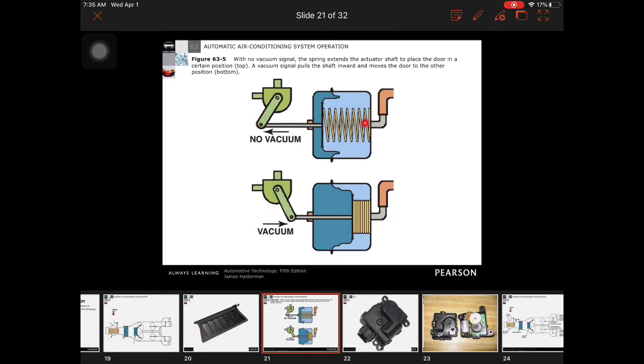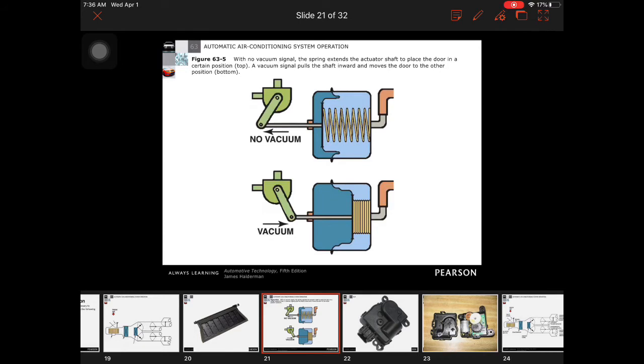So under no vacuum on this side, the spring is going to be enough to push this open. So it's a single acting valve, which means it can be pulled one way, but it's going to be held at rest the other way. So with no vacuum, it's always going to be applied, and as soon as we apply vacuum, it's going to be un-applied, or you can flip the terminology, it doesn't really matter. But vacuum does work pretty well. Never really had a whole lot of issues with it.